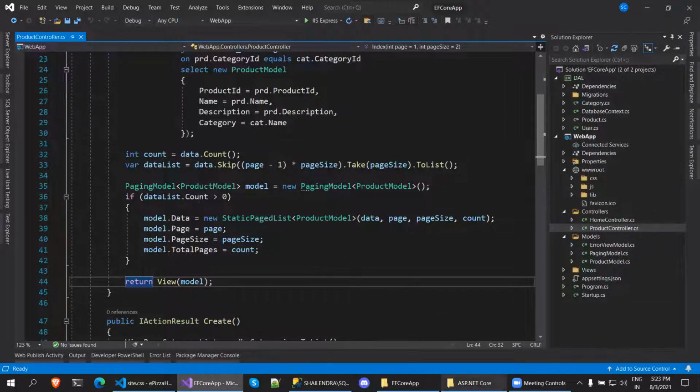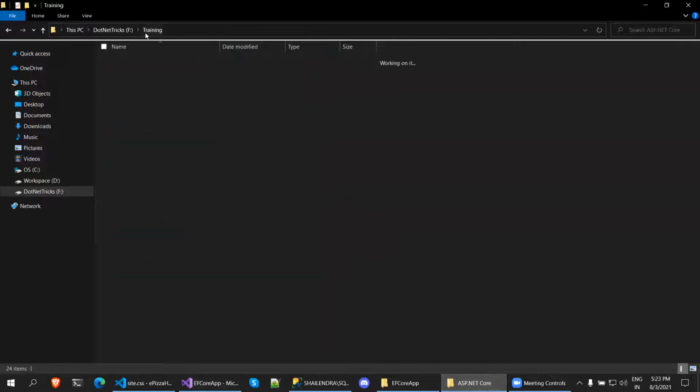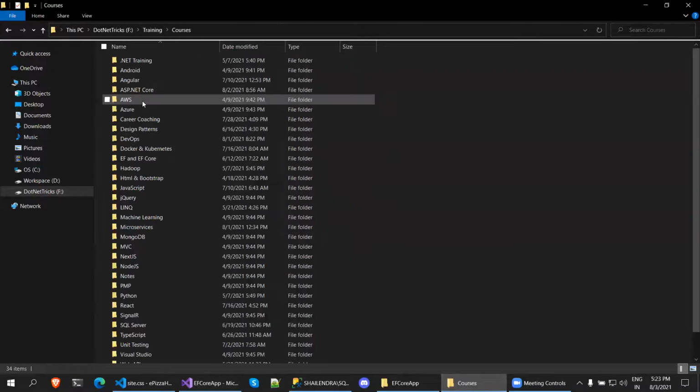So now let's see some design patterns which you should know.